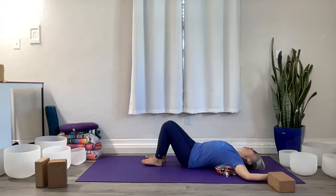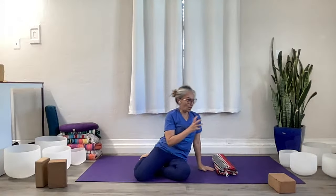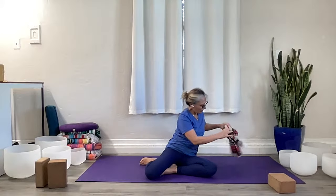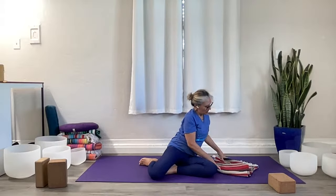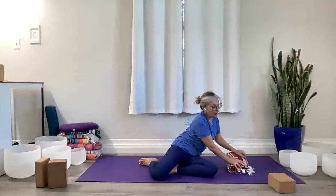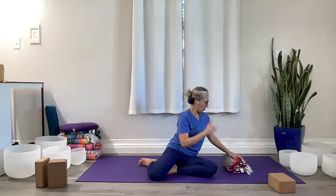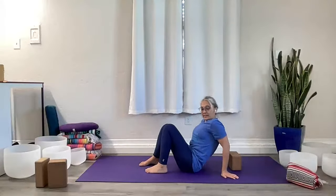Take the feet together, swing the hips to one side, and roll off of the support. Now grab your block again or fold your support higher to make it a little firmer with a bigger lift. This is going across the shoulder blades but we're going to do something a little differently. With the block, you can have it flat on the flat side, or turn it sideways for a little more lift. As you roll back, walk it back with the hands, find your shoulder blades, and place the support just below then across the shoulder blades so there's a lift happening in the front body.